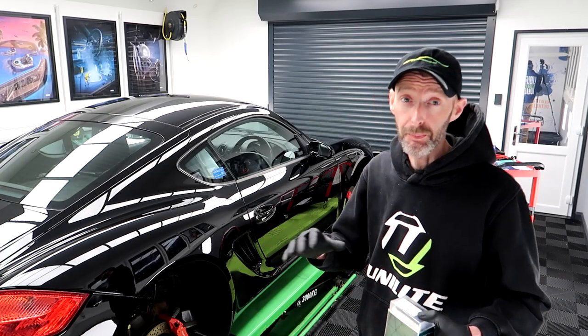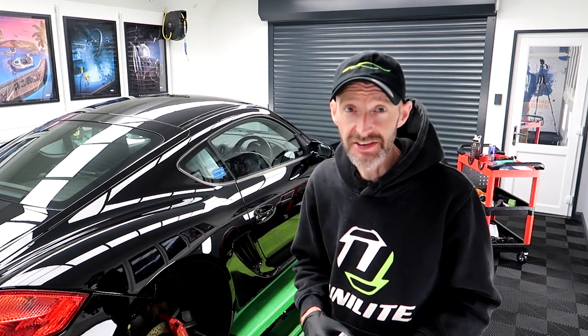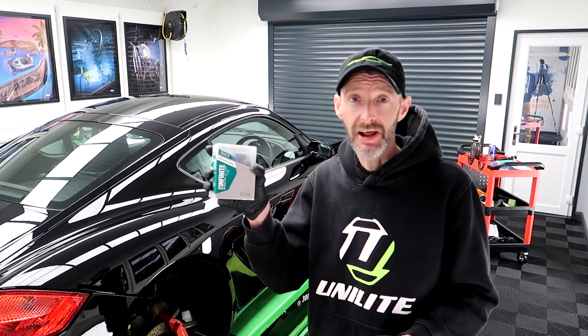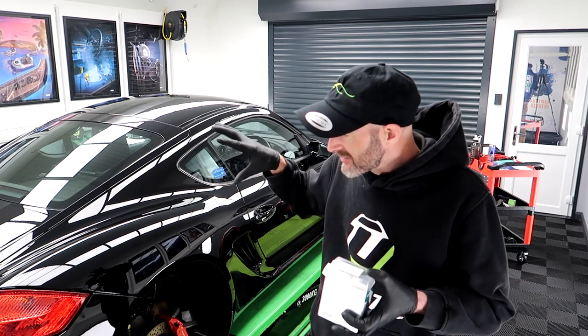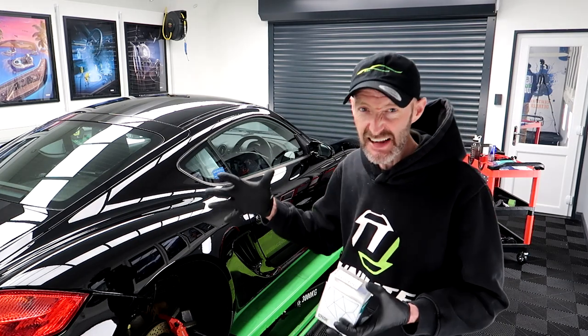What a difference already. Catch you back tomorrow. Now that I've got the paint exactly where I want it, what a difference that is already. So this one's gonna have GYEON Infinite Base Type 2. This is gonna add a nice darkening effect to the paint. It's just gonna really add to the gloss.